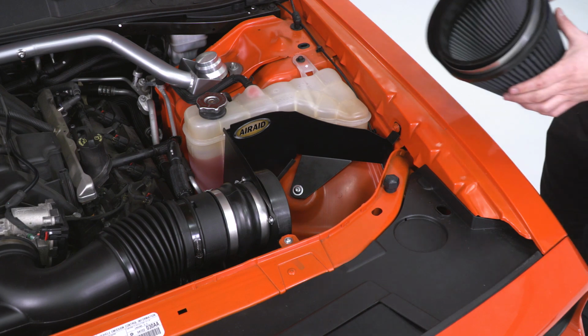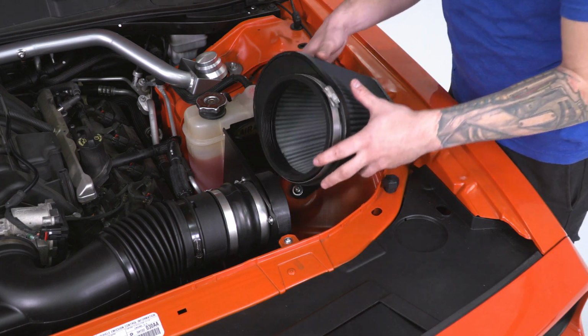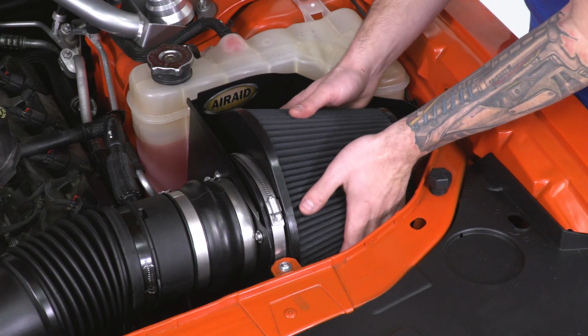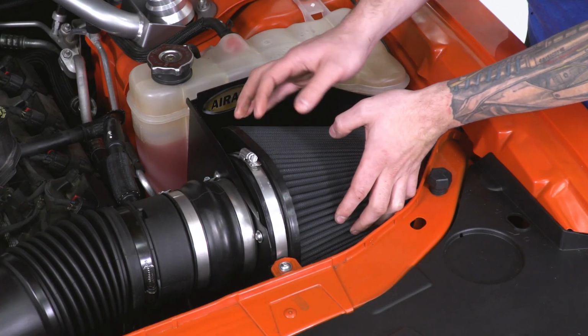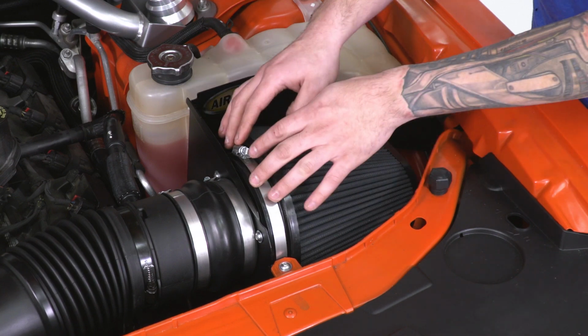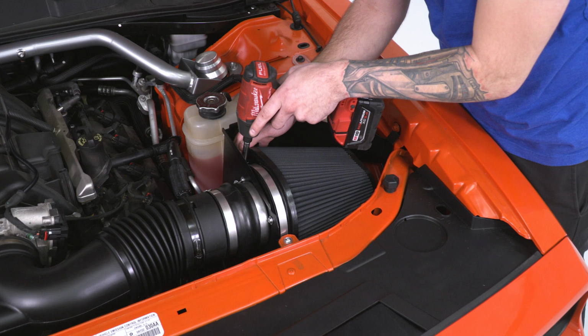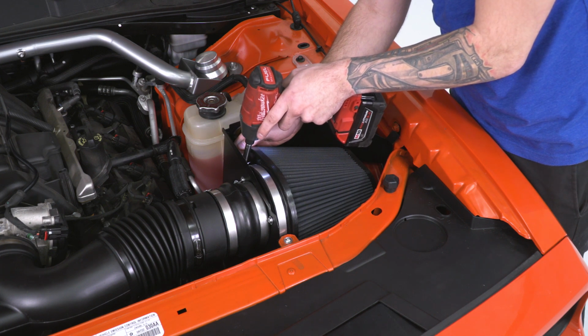At this point, we can take our Synthemax dry filter and set it into place in our engine bay. You might have to rotate it to flatten it out once it's installed. Make sure you have a clamp over the end here. Grab your 8mm socket or your flathead and tighten this down. I like to rotate the head of this downward so it's not sticking out like a sore thumb.